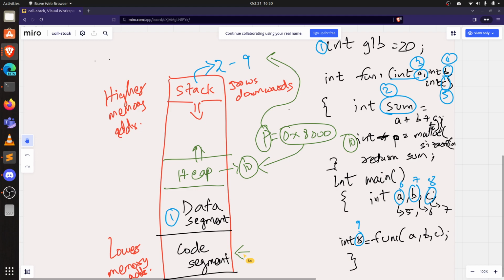So now let's focus on the stack. The stack is not just a region where you store all the local variables, but it also supports all your function calls. So it's like a call stack. Let's delve deeper into what really happens in the stack and how it is being used.